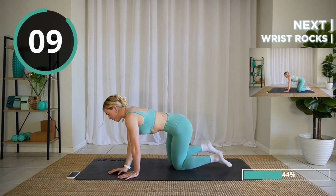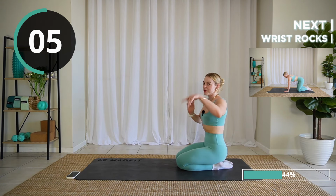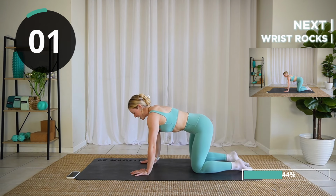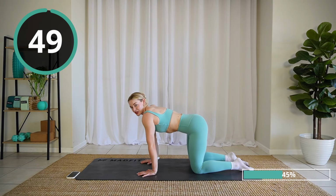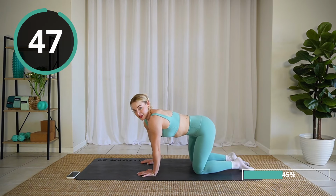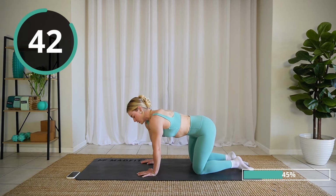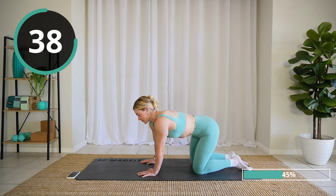Good job. All right, staying in tabletop. Really spoiling you guys with all this tabletop work. Okay, all we're gonna do is just shift our weight in circles around our wrists. Nice big circles, nice, slow and controlled. We'll go one way and then we'll switch halfway, go the opposite.